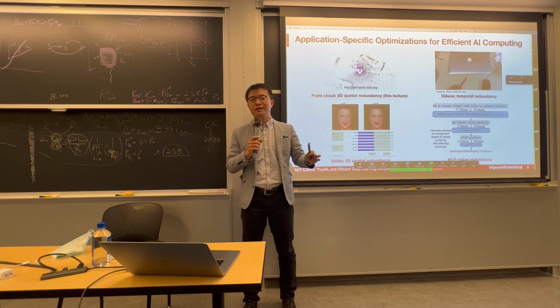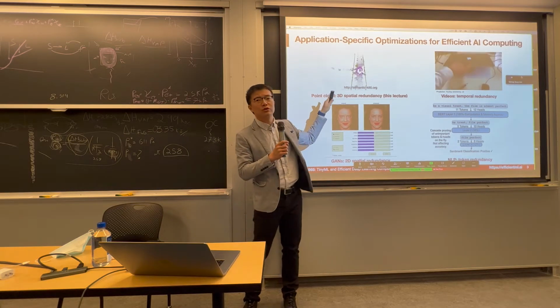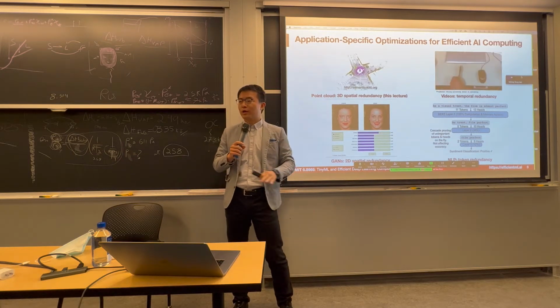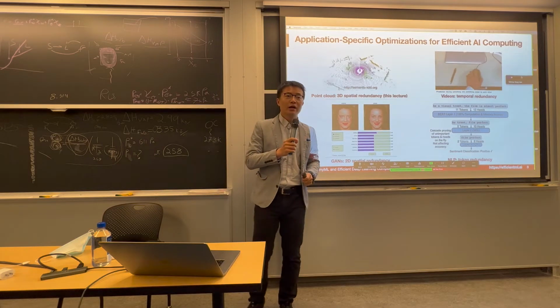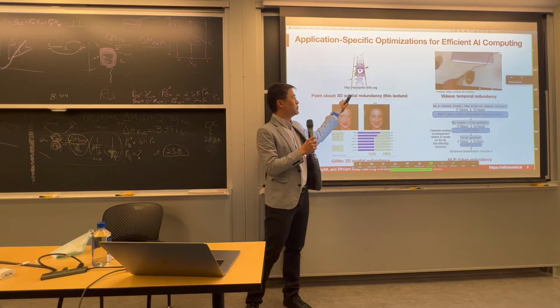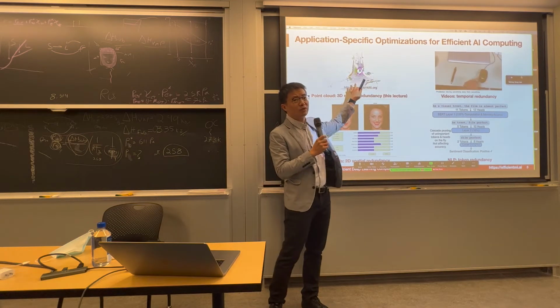There's a lot of redundancy in the 3D dimension. So this is switching here from 2D vision to 3D vision. Not all the space is occupied by objects. A lot of places it's completely empty. There's no object over there. So the point cloud will be 0 in many places. So lots of spatial redundancy.